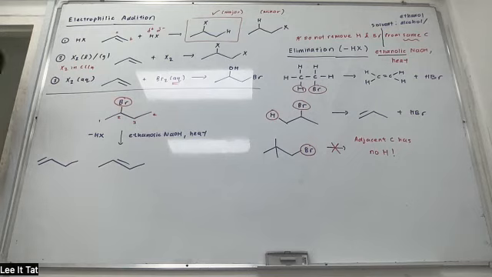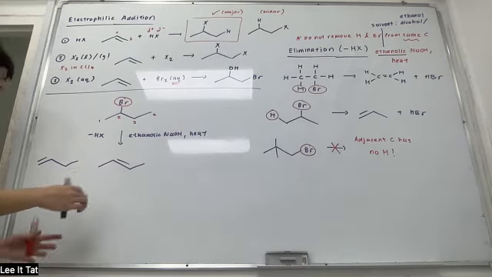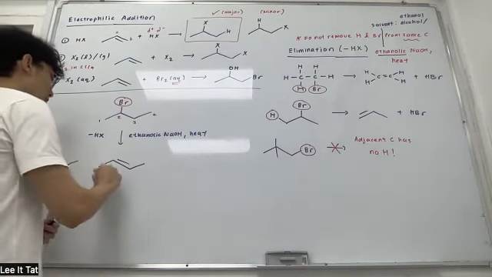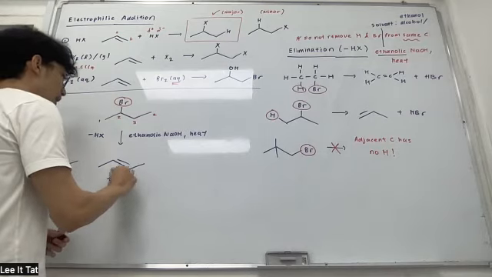But take note, there's actually a third product here. And a clue is it's an isomer of one of these products. Any guesses? It's the cis isomer. Good. Which one can undergo cis-trans isomerism? The first one definitely not, same hydrogens. But this one can definitely undergo cis-trans. This is the trans isomer currently. So that's why there's actually a third product, the cis isomer.